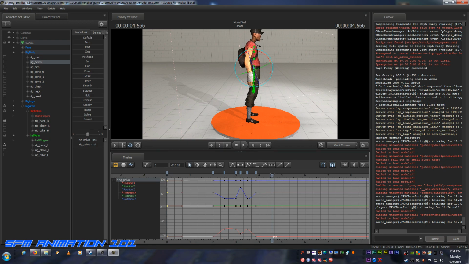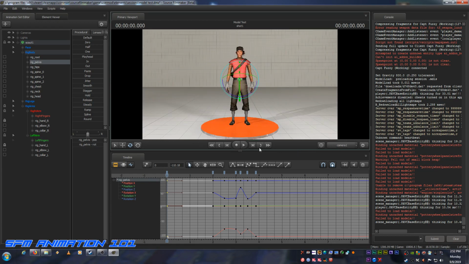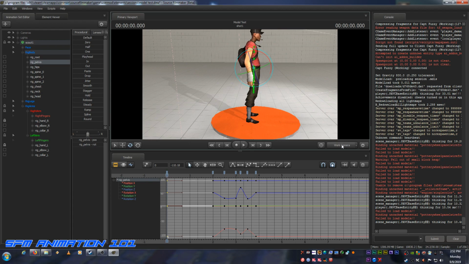Okay. Now you'll notice one thing though. I mean, it's a pretty stiff jump. But this is the basics. This is what you call blocking it in. So now he's kind of blocked in to how his jump goes, but we needed to make it look a little more realistic. So now, after you've blocked in the jump, like so, now you go in and you do the tweaking. You do the stuff that makes it look right.